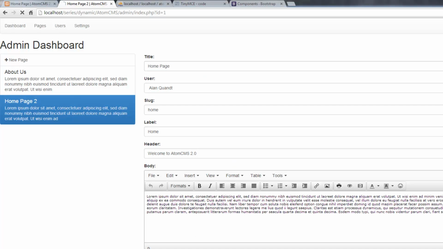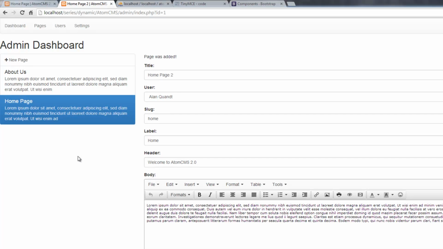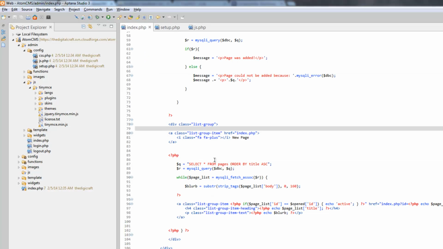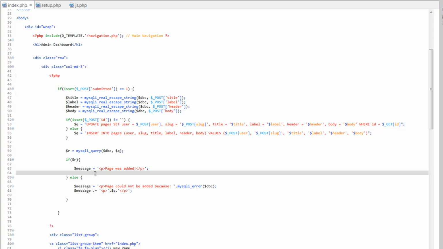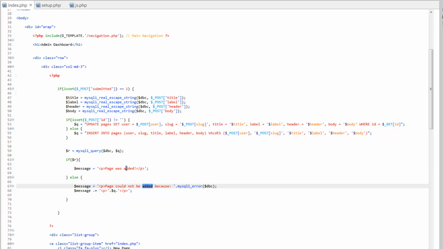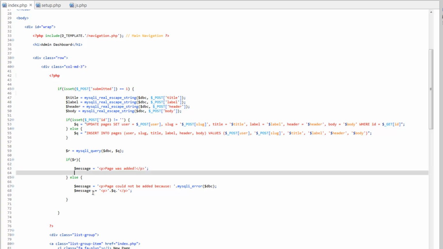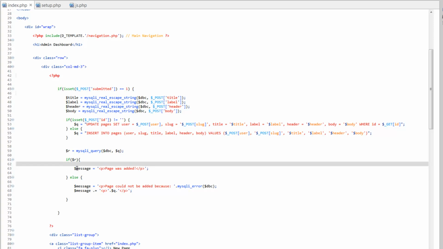And I noticed, you see how when we updated it said page added, or page was added? We want to change our message too. So let's hop back to our query really quick here. We have our message here, but we want to take this out in both places. We could run an if statement right here and right here to check to see if post ID was set. But I think there's a more efficient way we could do this. Let's take advantage of the if statement we've made here.